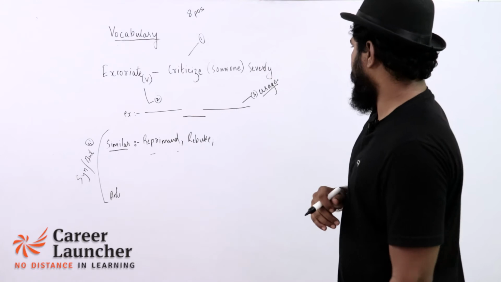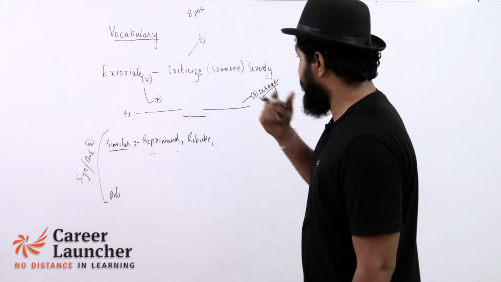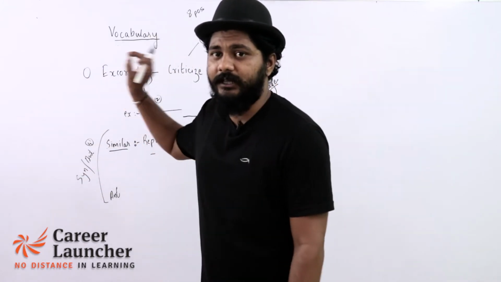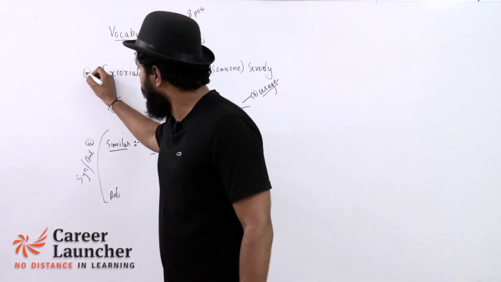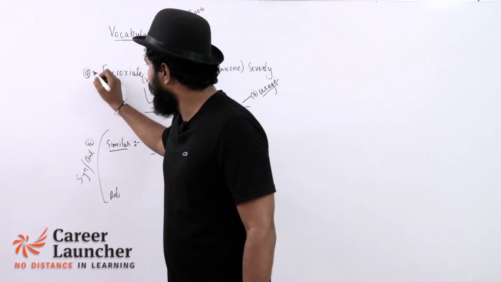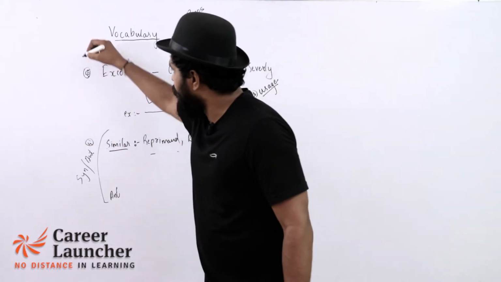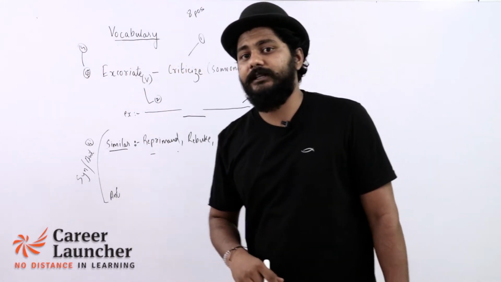What else do we have to consider to understand the word properly? I think this will be enough. Yes, one more important aspect. Here before the word you will be given a sign of a speaker. We all know what that is. That is the pronunciation of the word. A small speaker will be there. We will have to press that key, of course, we know that, and we have to understand this as well. This is the fifth point, which is an important point, the pronunciation of the word.